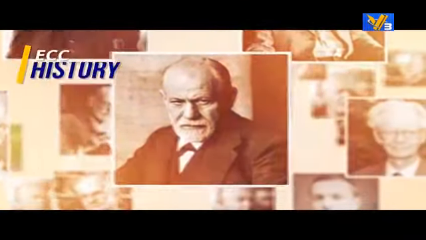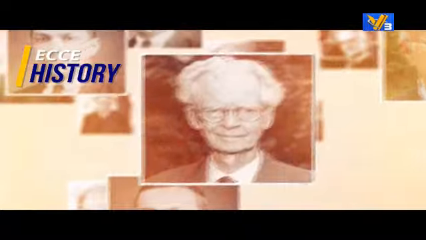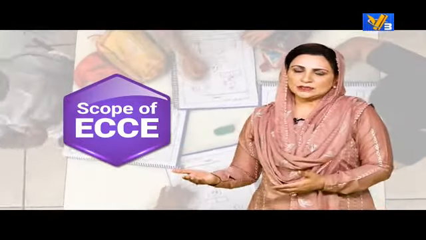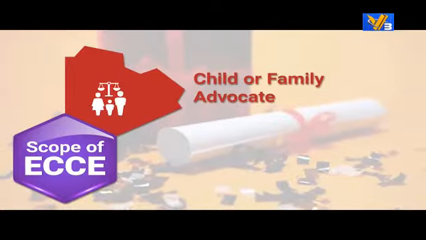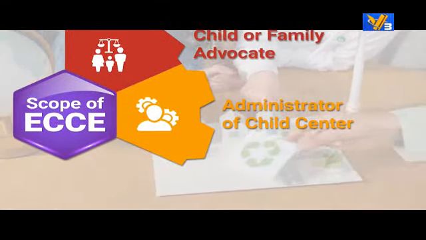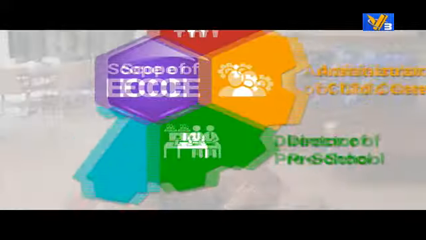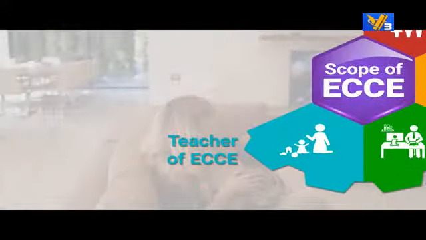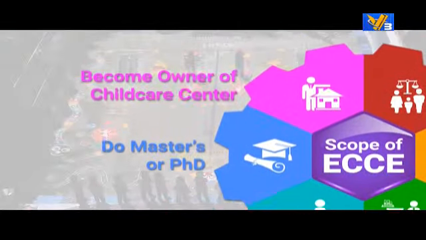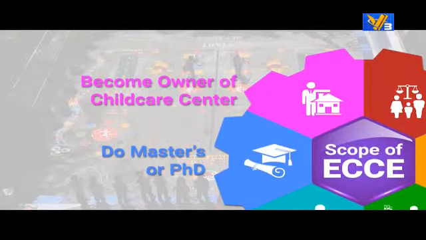In this course, we will just study the history of early childhood care and education, and the scope of this course is very diverse as the individuals are. Like you could be child and family advocate, administrator of any child center, director of any preschool, teacher of early childhood education studies. You can pursue your higher education degree. You can be the owner of your own child care center.